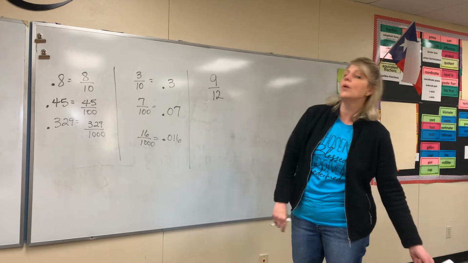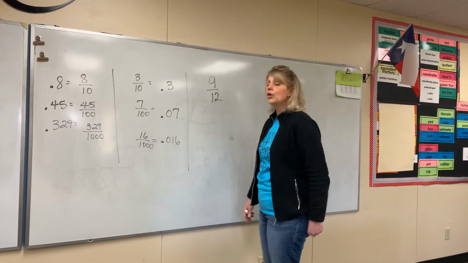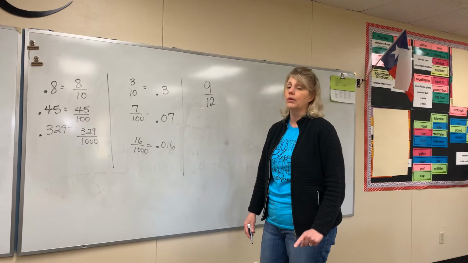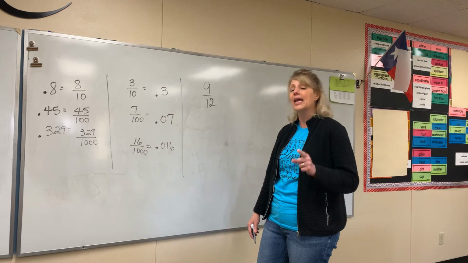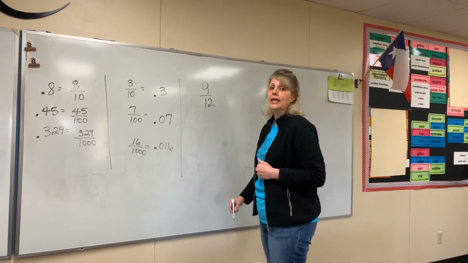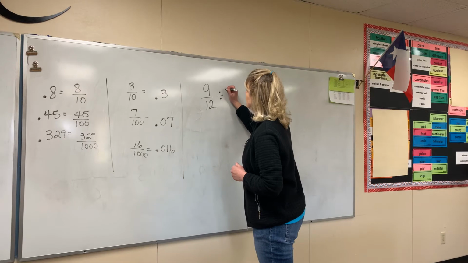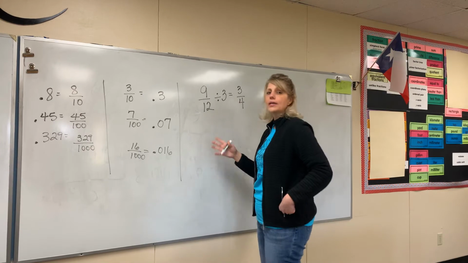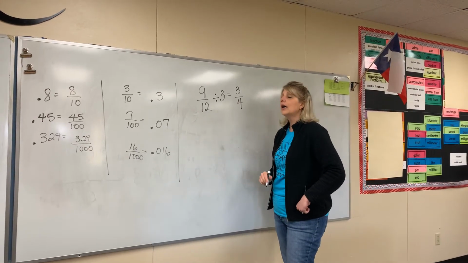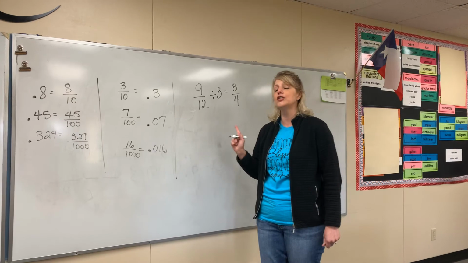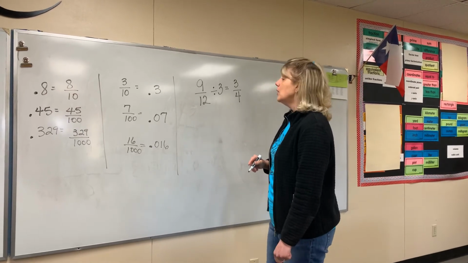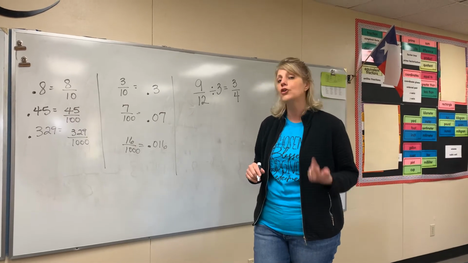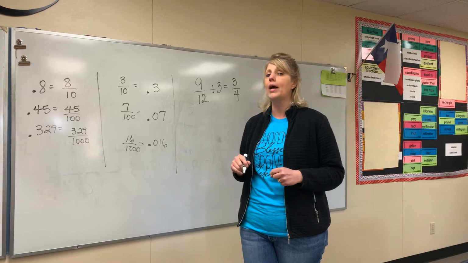Well, there's really 2 ways you can do this problem. You could try to reduce the fraction first if you like to reduce. It would make it easier on you if you reduce the fraction first, if it can be reduced. Well, I know on this one that it can. So I'm going to reduce it by 3. And I'm going to get the answer 3 over 4. So another way to say 9/12 is 3 over 4. All right, so here's what we're going to do. If we want to change this fraction to a decimal, I'm going to show you how this works. You could reduce it, or if you don't reduce it, you can still work it, and you're going to get the same answer. So I'm going to show you both ways.